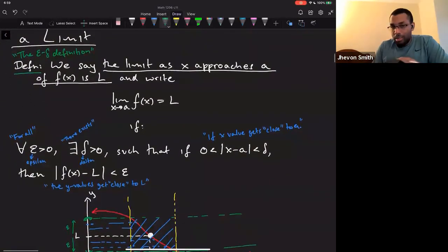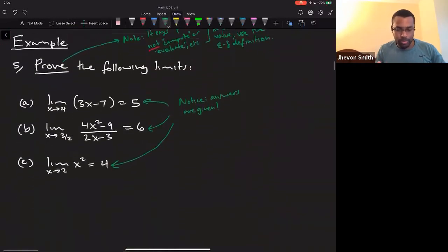Now, I know it's confusing, but I'm going to show you how to use this definition, right? So remember, epsilon is the tolerance you're given for the y values. You have no control over it. Your job is to find the tolerance for the x values that makes the tolerance for the y values work out, right? You want to show that if someone tells you epsilon, I want my y values to be epsilon close to L, you will simply say, oh, choose this delta. And if you can get the x values to be within that distance of A, you will have all your y values to be within epsilon units of L, right? So that's what you have to respond with.